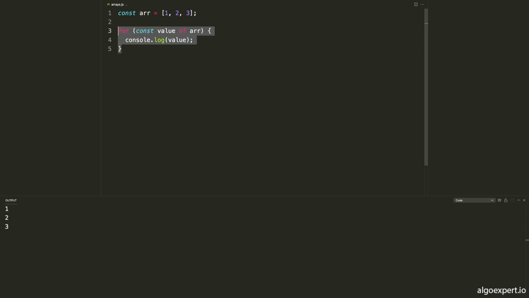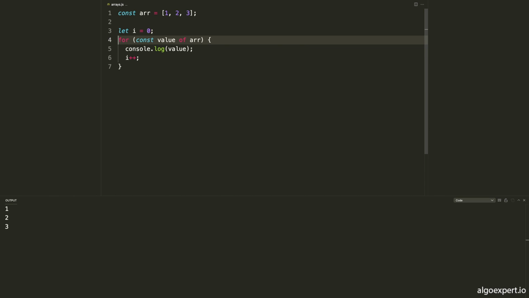The one caveat with the for of loop is that you don't get access to the index. Of course, you could create an index variable, so you could do like i++ inside of the loop or something like that. So I guess we would have this at the end, and we could say let i equal 0 before the start of the for of loop. But if you need the index, I would just say don't use the for of loop.